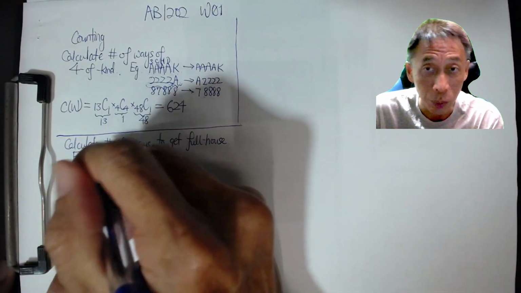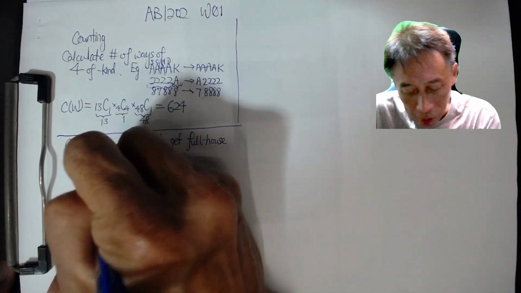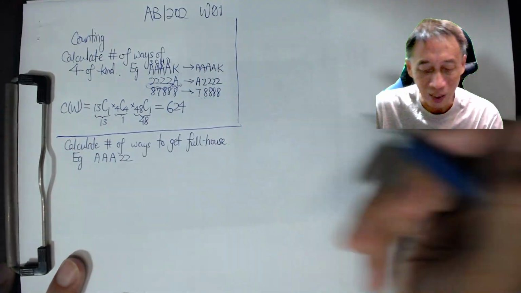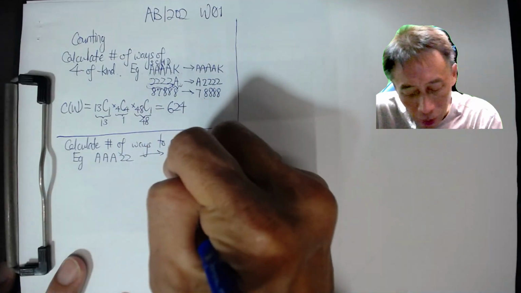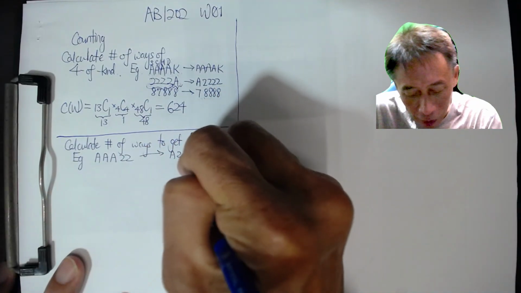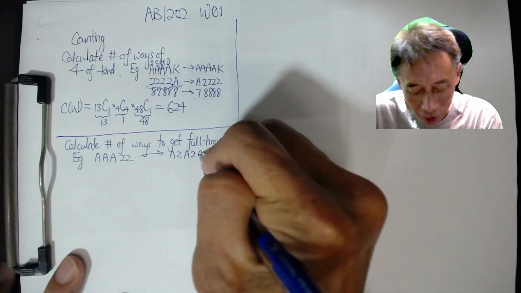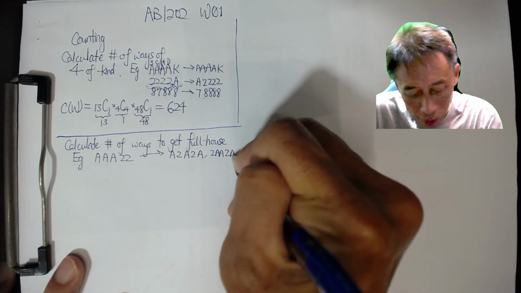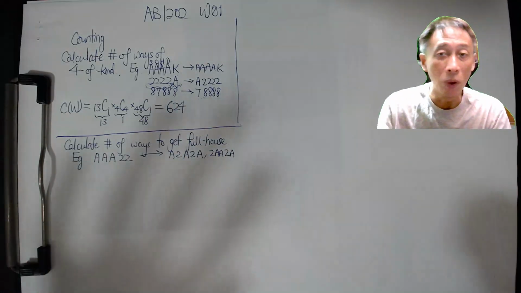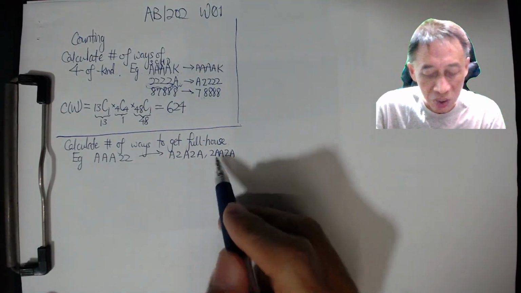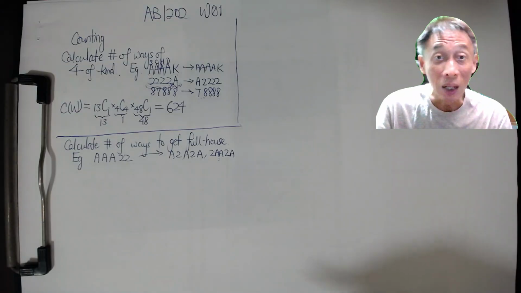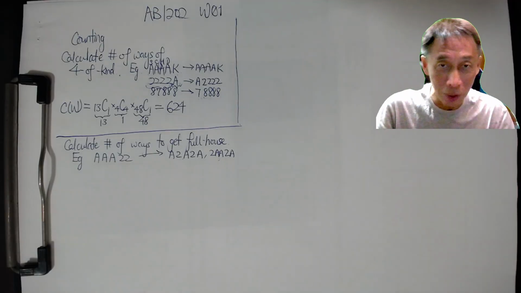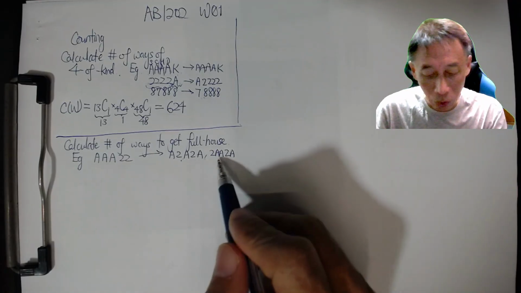Again, let's try to express it in standardized form. Right? So A, 2, 2. So that's standardized form. And of course, that gives rise to A2A, 2A2, 2AA2, and so on. You can permute them all you want, but they are all considered the same hand, right? In terms of winning or losing. Did you win? Did you get 4 of a kind? Did you get a full house? Oh yeah, right. So whichever way you look at it, it's a full house.